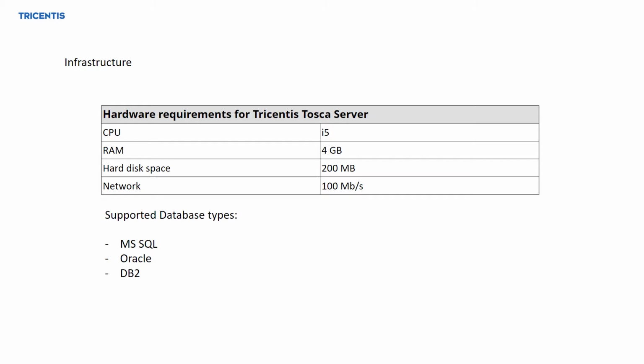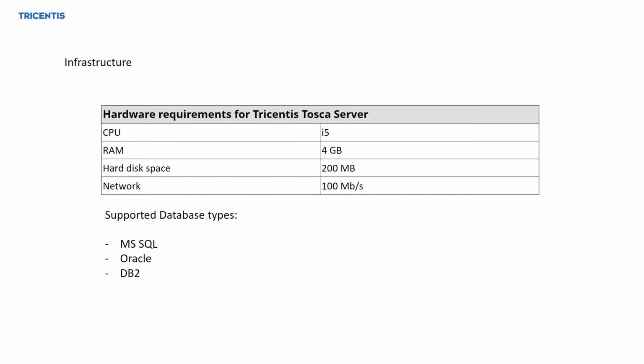Most of the time we get asked the question, but what about from a long-term perspective? How much space should I give those databases? What should the RAM look like? To be honest with you, if you can set up your database with at least 5 gigabyte and with dynamically growing space, that would be the ideal case. So you maybe start with 1 gigabyte and then it grows dynamically, and with 5 gigabyte you should be totally fine. There's no need of having 30, 50 gigabyte of storage for your database because Tosca is not getting this big when it comes to all the test objects.